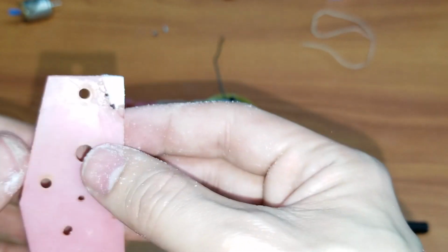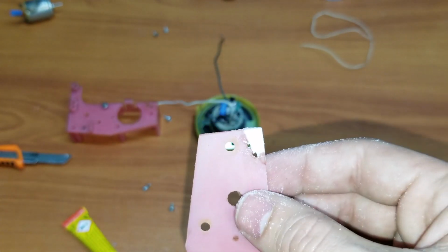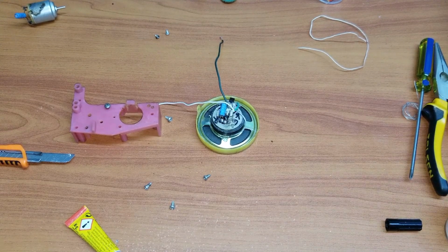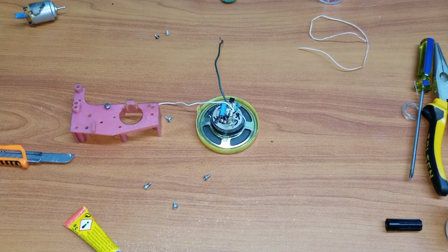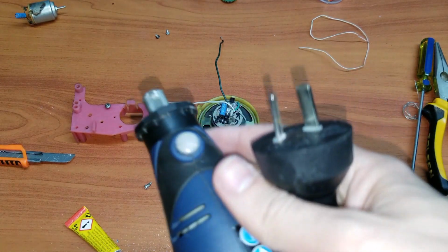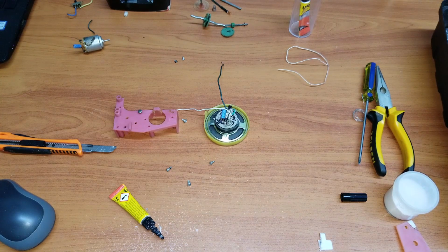And here comes the interesting part, or should I say the fun part, because we're bringing the toys. Oh yes, we are bringing the toys in for maximum pleasure and convenience. I present to you my Dremel, or whatever you think it is. This is something I've been using for a long time now. It's actually fun to use, and it looks like I'll be using it today. Yay!